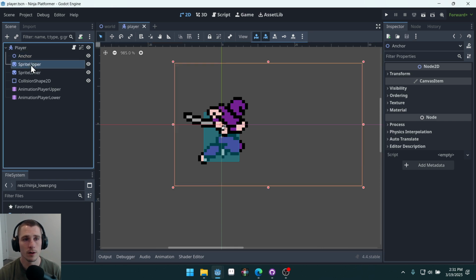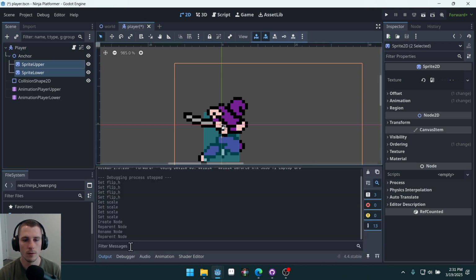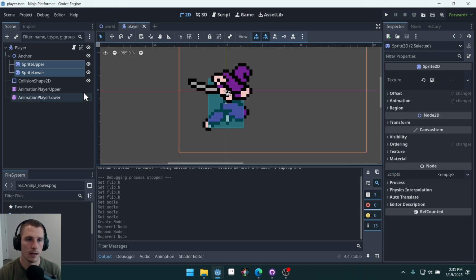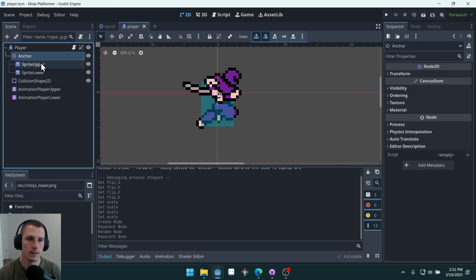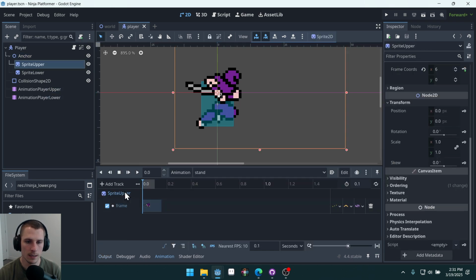Then we can grab our sprite upper and sprite lower and drag them to the anchor. Now, we may end up with some issues when we do this, because the animations might need to be adjusted. Let's check and see. Maybe not.